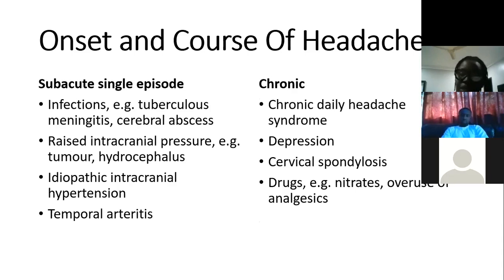If it is subacute, then you'll be thinking of the infections, anything that increases the pressure in the brain, like a tumor, or inflammation of the arteries around the temporal area. If it is chronic, then there's something called chronic daily headache syndrome. It can also be as a result of depression or some medications. Okay.